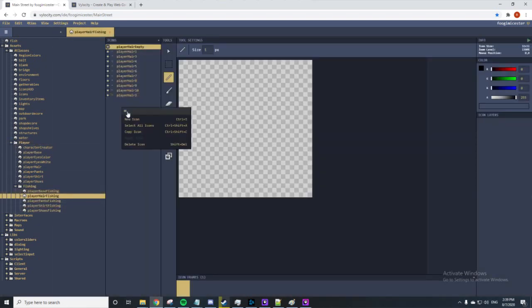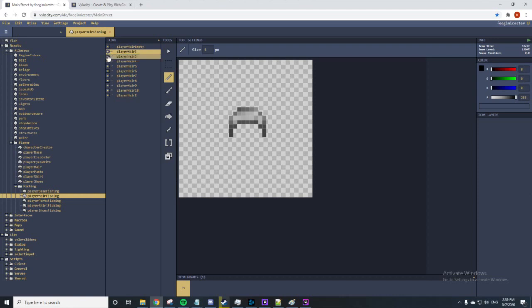So player hair fishing, we're going to need... so there's the different player hairs, and then there's also the animations for them. I wish I could do nested folders here, but I can't. Animations are so painful, to be honest. Yeah, all around. It takes a long time to get everything in and working correctly too. I don't want to do separate folders for each hair, separate atlases, but I think I need to.